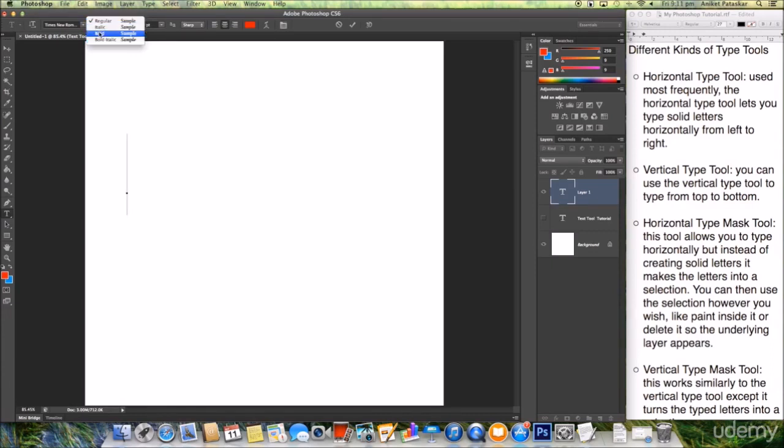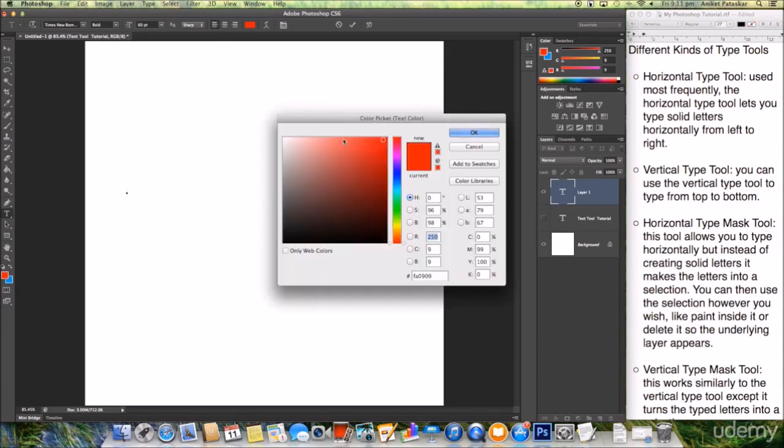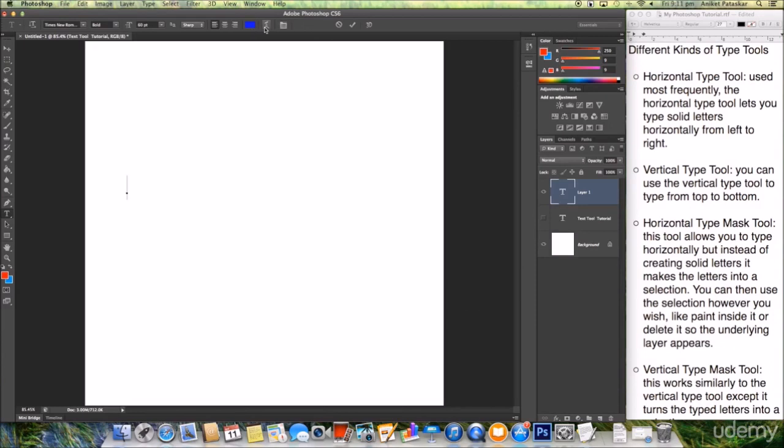So right now I'm selecting this bold, and font size I'm selecting is 60, and the sharp, crisp, strong, smooth. So I'm selecting sharp, and the alignment I'm selecting is left alignment, and the color I'm selecting is blue. Okay, so here I'm typing.